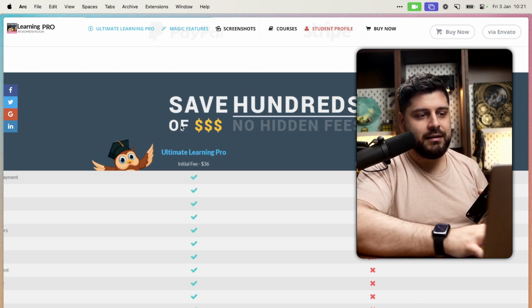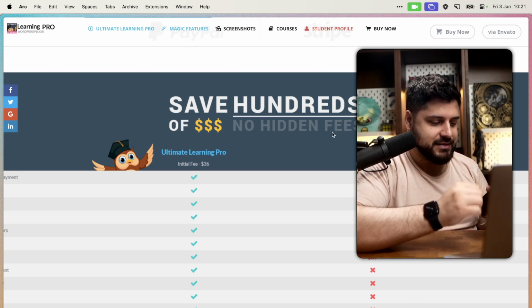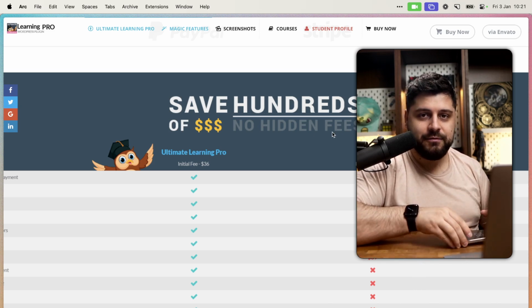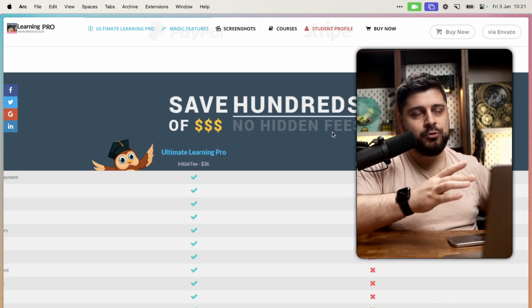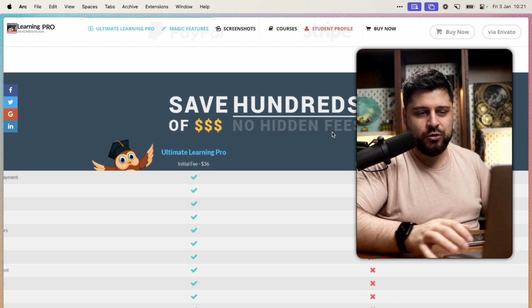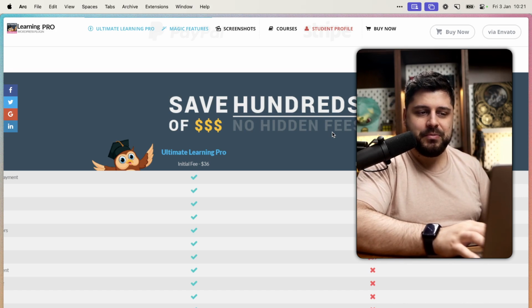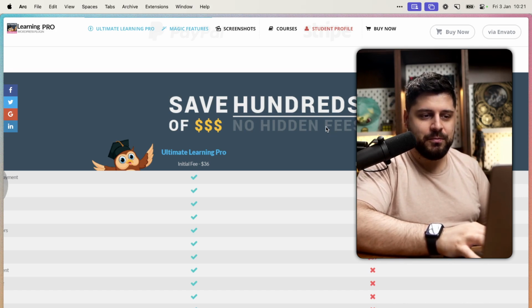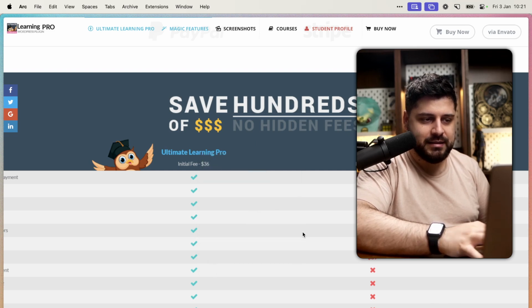Then you have "no hidden fees." That's another thing. No hidden fees is something that you can potentially use on a checkout page. It's a bit dated already, so I don't generally suggest that. But still, why are you highlighting stuff that I don't care about in this specific model? It doesn't make sense.